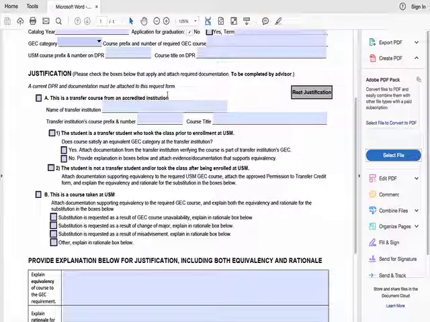This was an attempt to try to minimize the amount of writing that you all have to do for fairly routine GEC substitution. So it allows you to check some of the more common things that we see here at the university, which allows you then to submit your forms a lot faster.